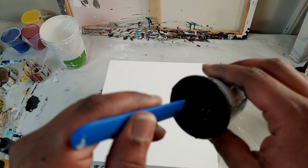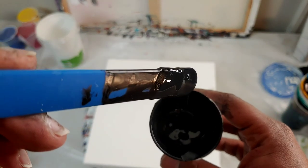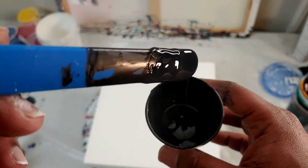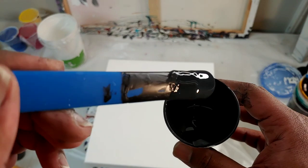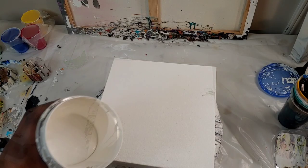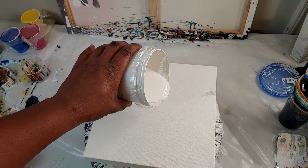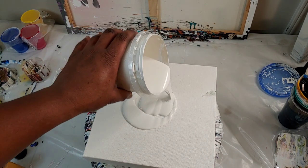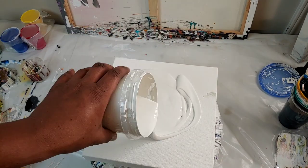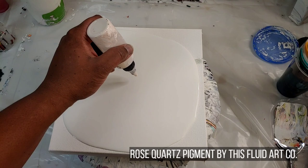My black CA is the same thing. Just a 3-to-1 ratio. Now I mixed this up yesterday and let it sit out overnight. So it's like a tad thicker than the copper, but you know what? We're gonna go with it. Gonna put some of our pillow down. I'm back on my blending essentials as usual.